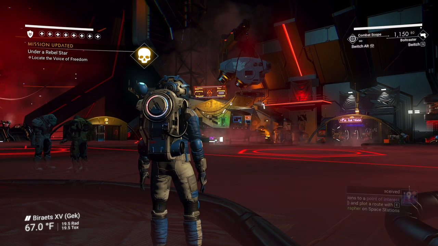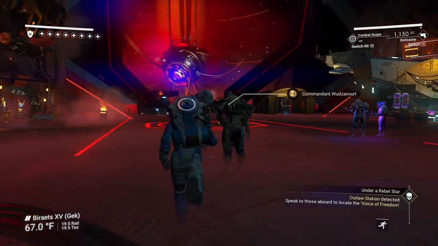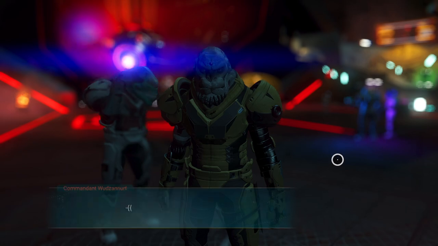Locate the voice of freedom. There we go. Speak to those aboard. All right, so we just want to talk to the different people that are here, the NPCs.